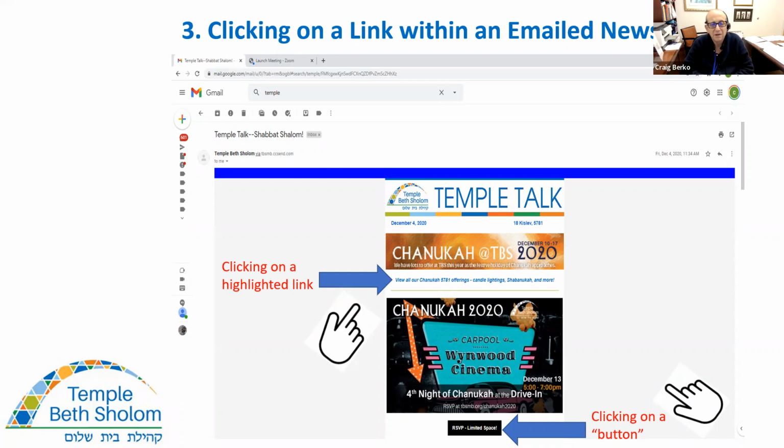It's a hyperlink, meaning you can click on it and it'll take you to a schedule, in this case, a schedule of events. There are many activities that we do here at Temple Beth Shalom that require a RSVP. If you look on the bottom, often there's a button. You simply put your mouse on the RSVP link, click on it, double click, and it'll take you to usually an event form to fill out. It may be even for a Zoom, or it may be just for another event.